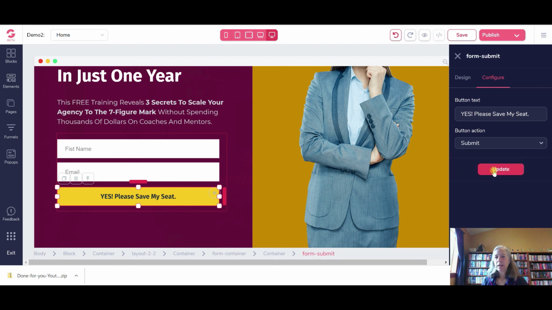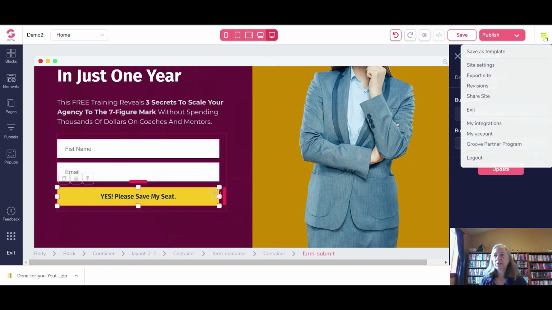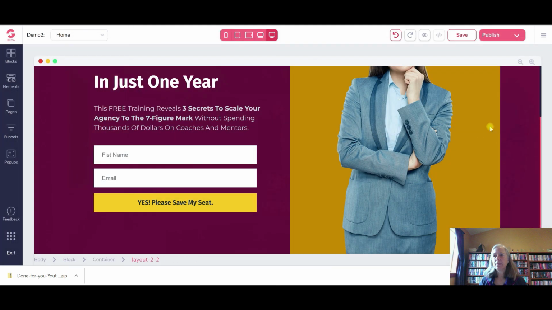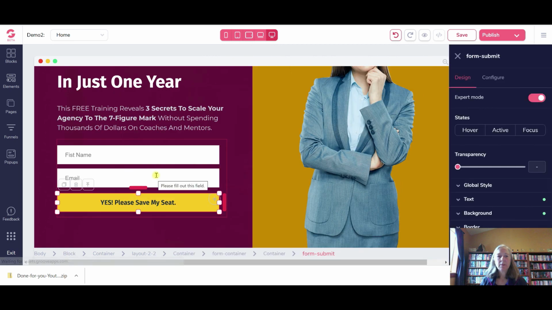There we go, and update. And let's see here. So let's go to my integrations. AWeber. We don't want it, so let's exit. So as you can see, just play around with this stuff until you get it where you want it.